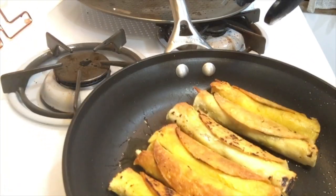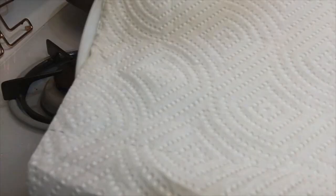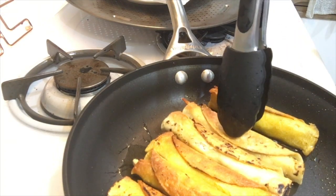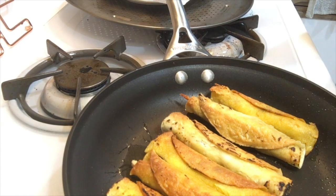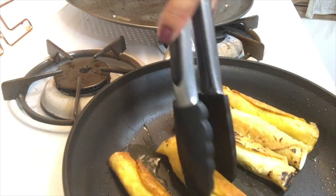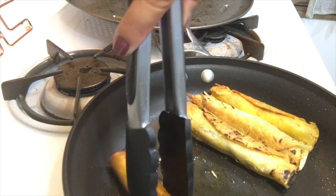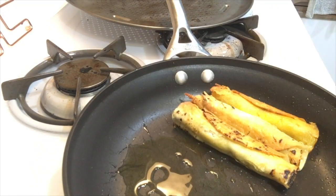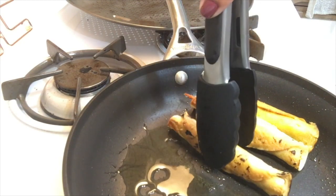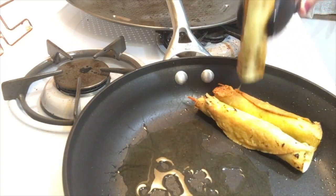These are almost done — they're just finishing frying up. As you can see, they're nice and crispy. I'm going to put them on my plate that has a napkin on it to absorb any excess oil, trying to be healthy here even if we are eating somewhat fatty fried food. I'm pulling them out and shaking off any excess oil, then placing them on the napkin to further absorb it. I'm going to be getting an air fryer and trying these in it — maybe I'll make a video on that. Then I'm going to plate them with all the yummy toppings: the cheese, the salsa, and voila, we'll be done!